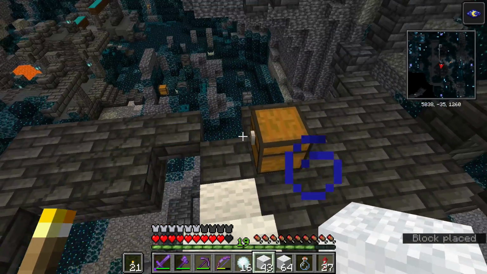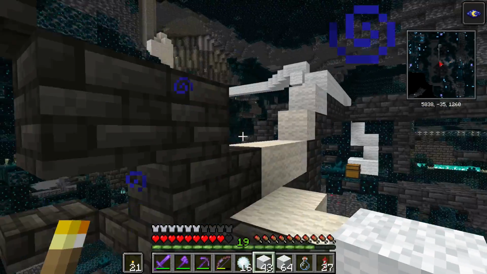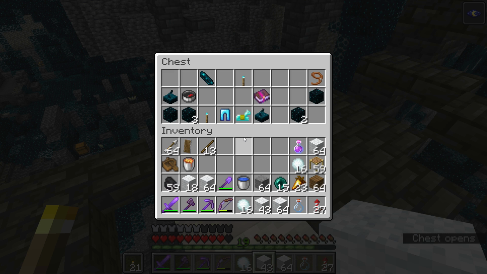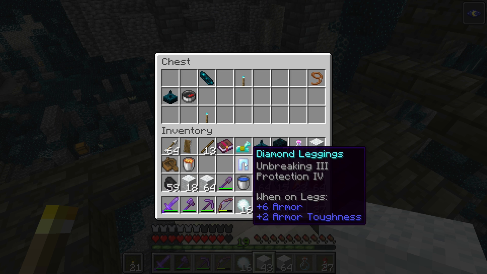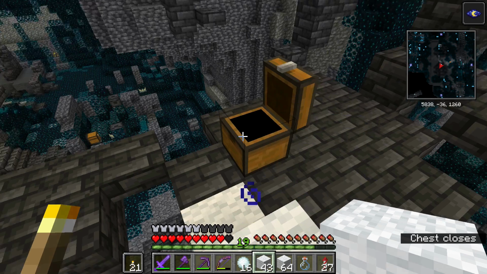All right, let's see. Is it safe to open this one? I don't even see any sensors around. All right, let's give it a try. Efficiency 3. Some of these sculk blocks. Those are actually pretty good pants. All right, let's just gather up all this stuff.